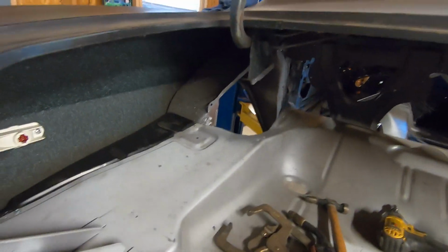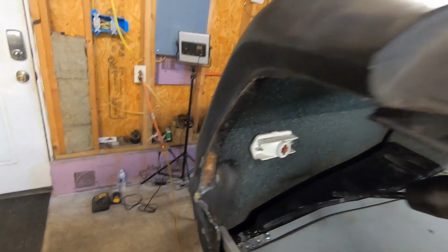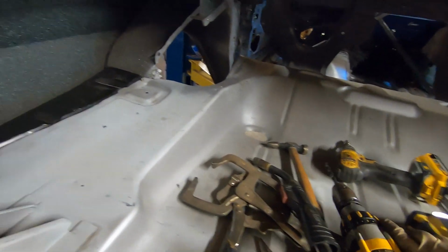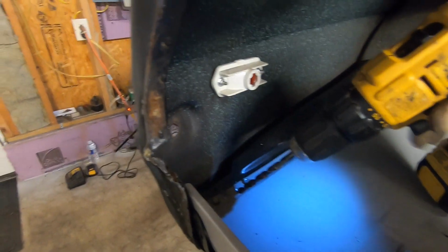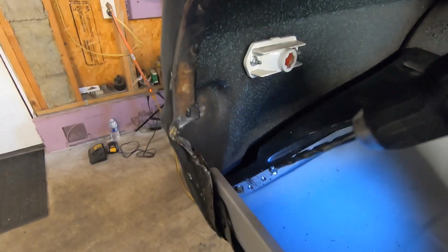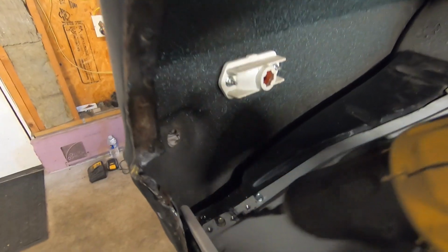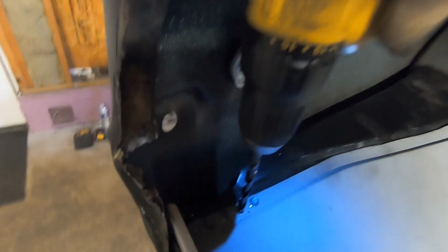We'll switch to our bigger drill bit. This is going to be a pain to get in there, so we'll have to actually switch out to our smaller drill with the bigger drill bit. Let me get that swapped around. Everyone does this a little bit different, but this is the way I like to do it. So we have our pilot drill started there on these three. We have our bigger drill bit in our drill now, and we're just going to clean that up.